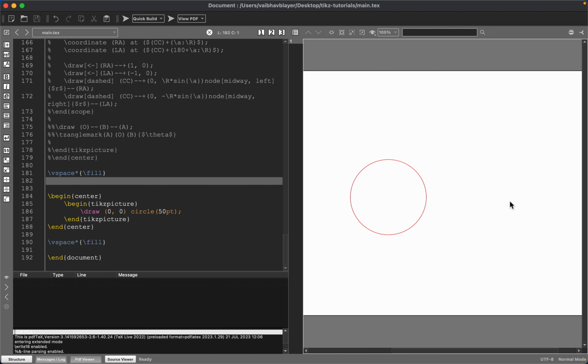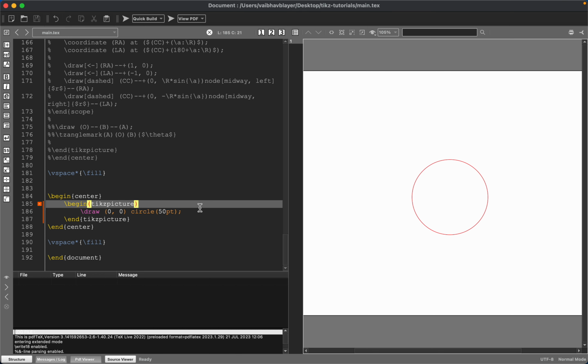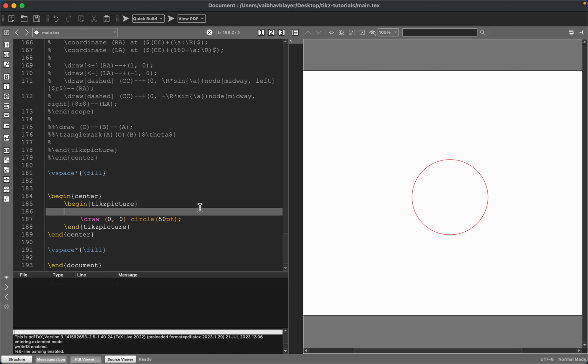So yeah, we wanted something more, the clip command, right? Let's see what a clip command actually does. To give a basic idea: the clip command starts with backslash clip, and then you can draw any shape, any closed shape of course. Let's start at 0,0, the origin, and we want a rectangle.